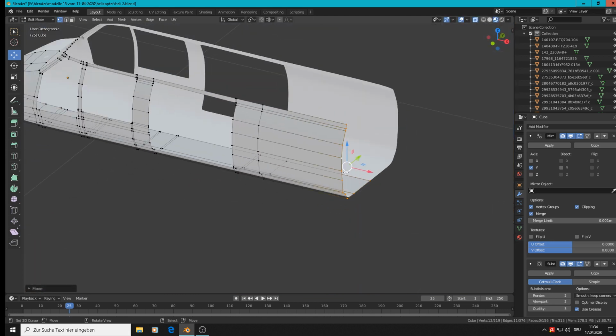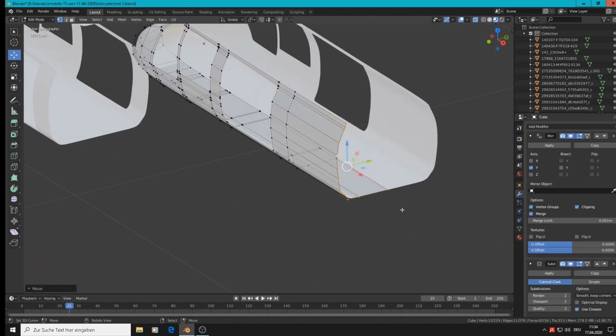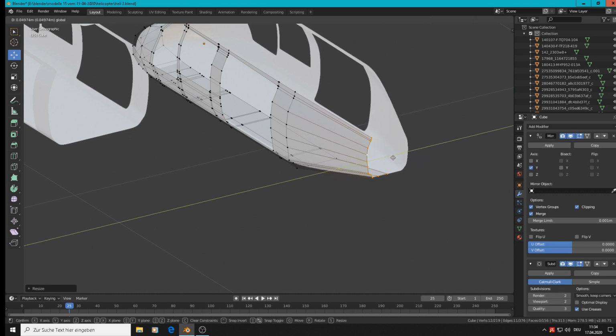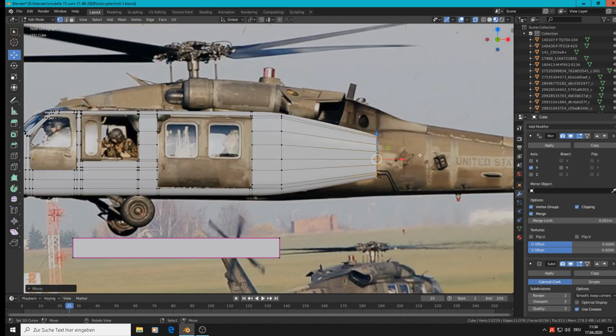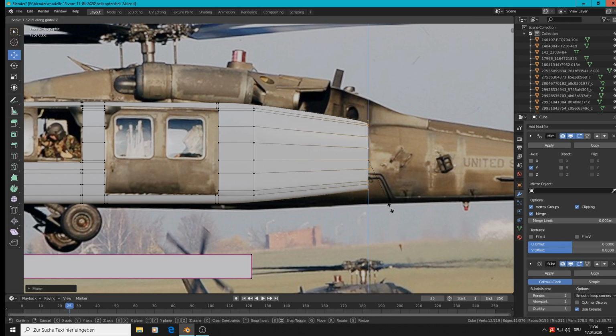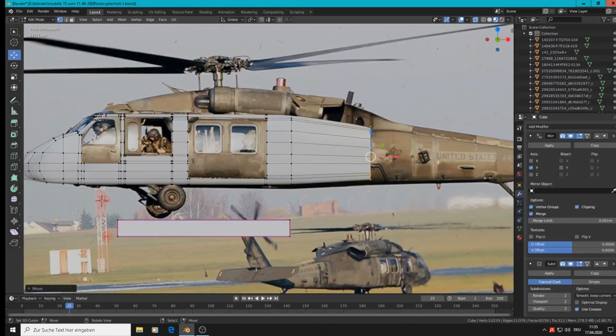I think there. We scale that down and bring that back to the side, such like that. But we have to scale that in the set to get here the right angle for that, such like that.